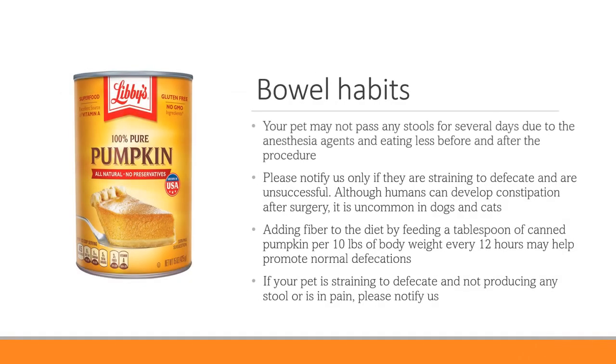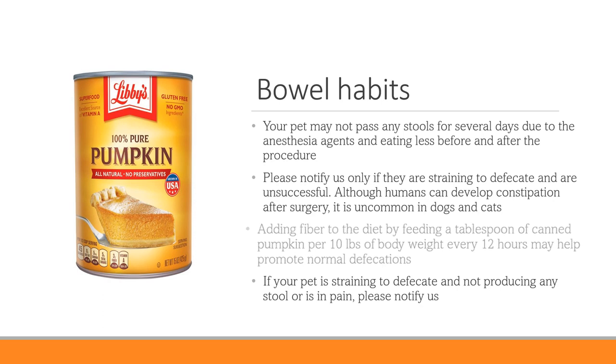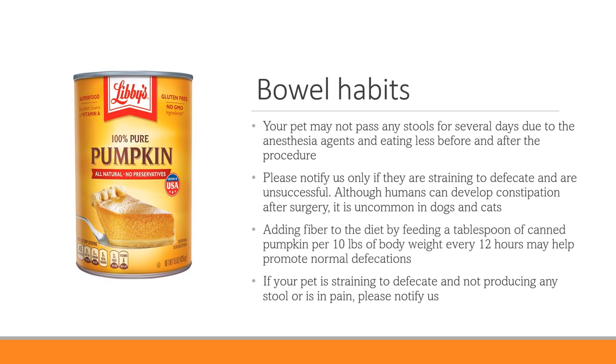Your pet may not pass any stools for several days due to the anesthesia agents and eating less before and after the procedure. If they are not attempting to defecate, they may simply require more time. Severe constipation after surgery, as seen in some people, is not common in veterinary patients. You can add 1 tablespoon of canned pumpkin per 10 pounds of body weight every 12 hours if you are concerned that they have not defecated. If your pet is straining to defecate and cannot produce stool, please contact us.